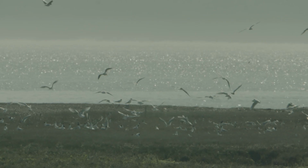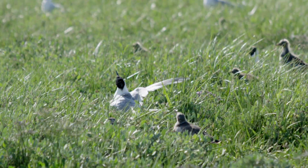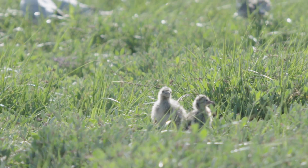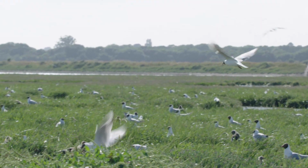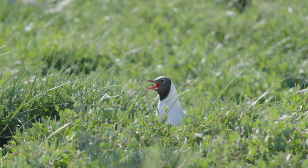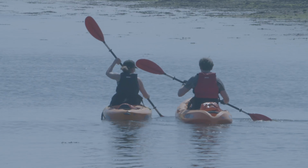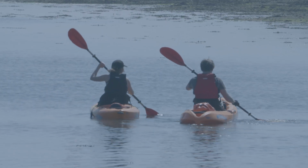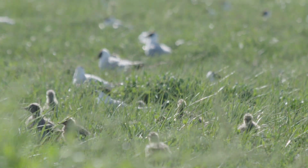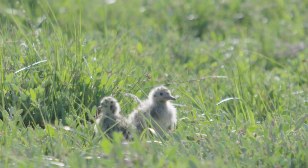Although at risk from unusually high tides, storms, and larger gulls, the salt marsh islands just offshore are at least safe from hungry foxes. To minimize human disturbance to the birds, no one is allowed on these islands, and kayakers and kite surfers should keep their distance. If adults are scared from their nests, the eggs can chill and the young may starve.